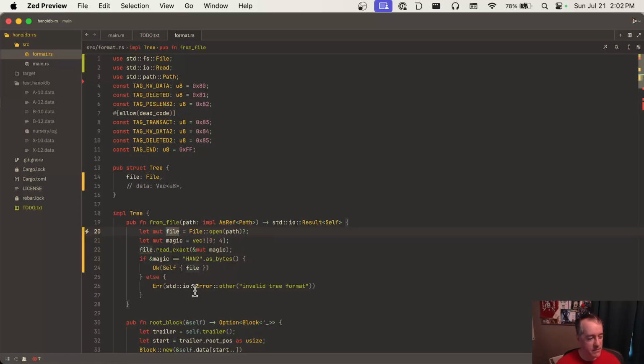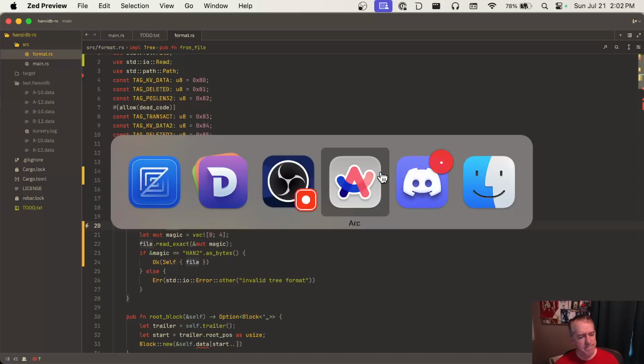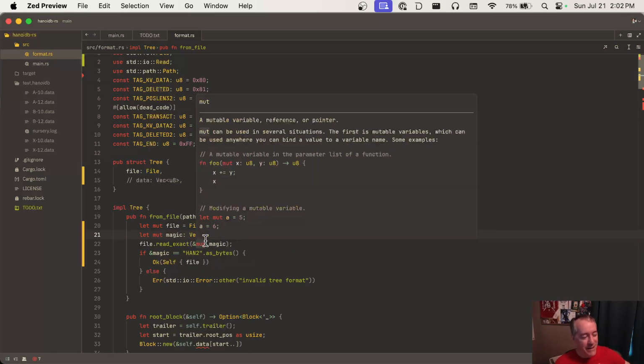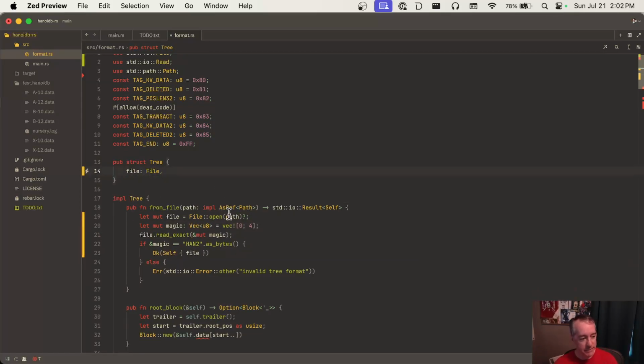Okay, that's interesting. So there we go. So now we've read, there's going to be all sorts of other compiler errors. It's fine for now. So now we've read the magic from there. There might be some better way to initialize this, but 0 bytes is fine, I guess. And let's make sure, just for our own sanity, this is vec-u8. The compiler figured it out, but for my sanity, I want that to be very clear. Okay, so now we've got a file in the tree rather than a data buffer.